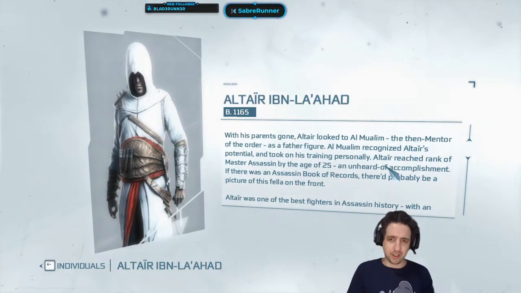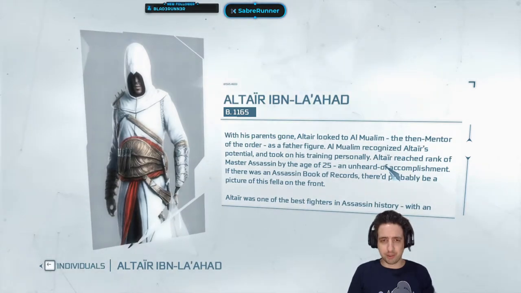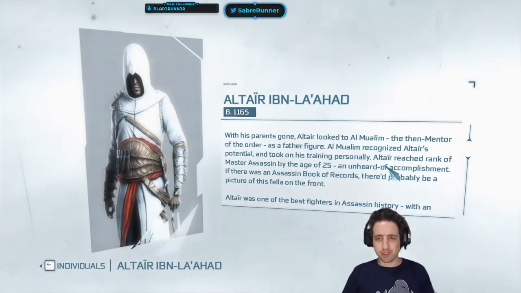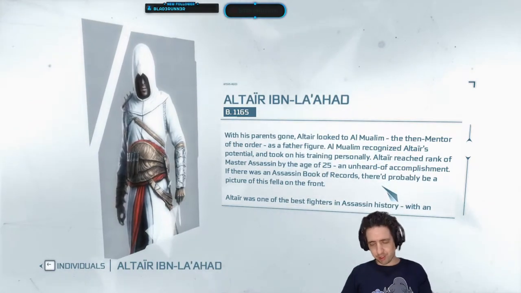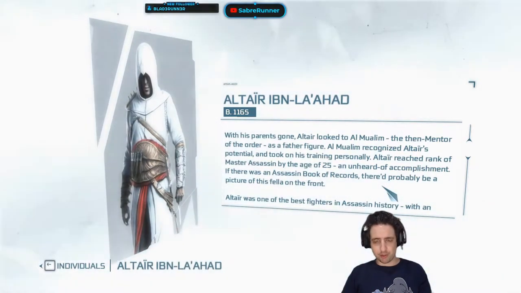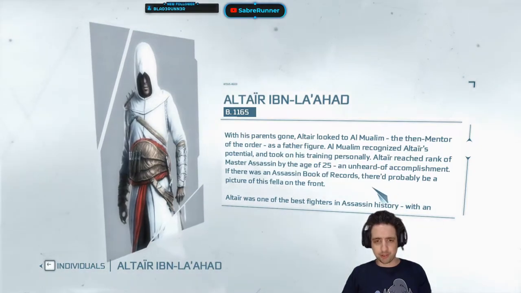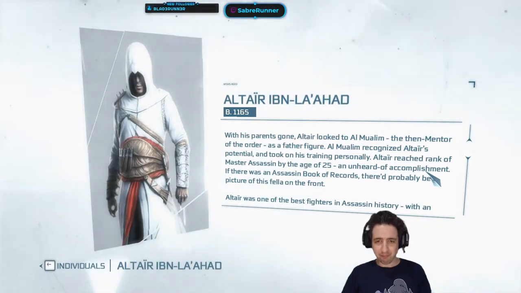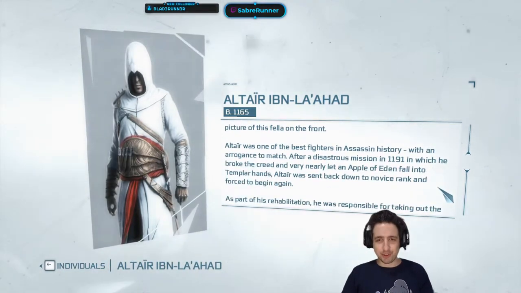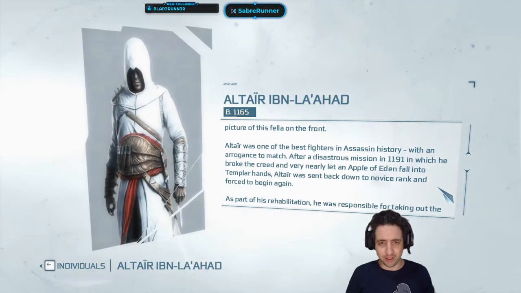With his parents gone, Altair looked to Al-Mualem, the then mentor of the Order, as a father figure. Al-Mualem recognized Altair's potential and took on his training personally. Altair reached rank of Master Assassin by the age of 25, an unheard of accomplishment. If there was an Assassin Book of Records, there'd probably be a picture of this fella on the front. Altair was one of the best fighters in Assassin history, with an arrogance to match.